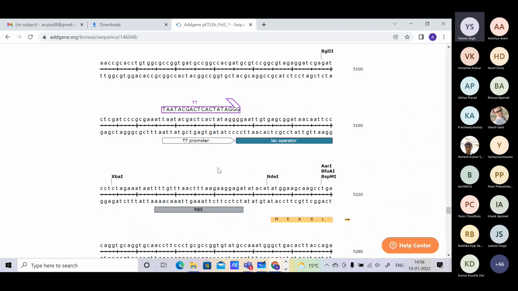Another thing to add: unlike mathematics, where you have to be exactly precise about the figures, here if you miss one or two nucleotides, it doesn't matter, because the person looking at your assignments knows these are common mistakes that can be ignored. But grievous mistakes, like writing it up to here, clearly show that you haven't understood it. If you take one or two extra nucleotides, a G or an A, it doesn't matter, because the person understands that you have simply written two nucleotides extra.